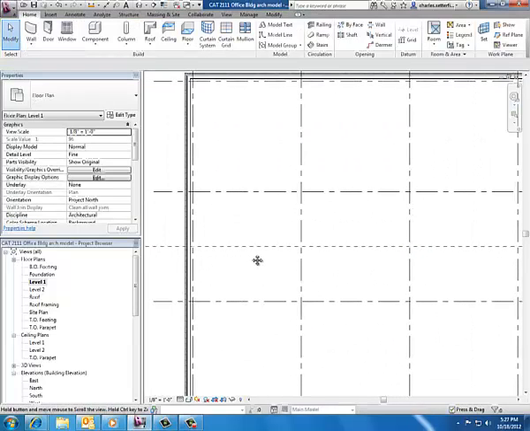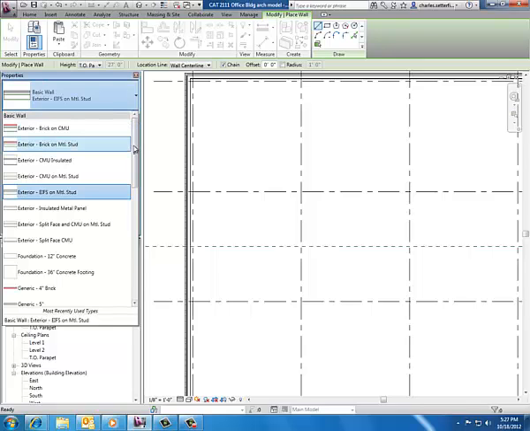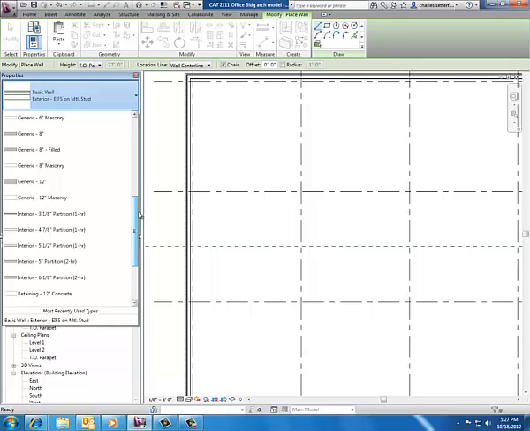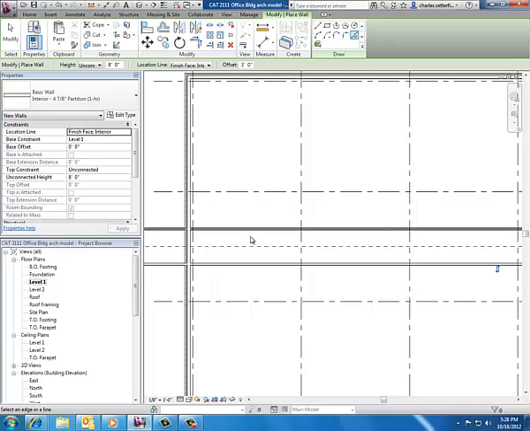So I'm going to make a 6-foot hallway here. I'm going to do that by placing walls. I'm going to use the pick lines command again. So wall, and my interior wall wants to be different. I'm going to use a 4 7/8 metal stud wall. Let me slide down here to interior. There we go. Interior 4 7/8. Use the pick lines tool again to place it, and this time I'm going to have an offset of 3 feet, and I'm going to make that to the finish face. And so I'm going to put one there, put one there.